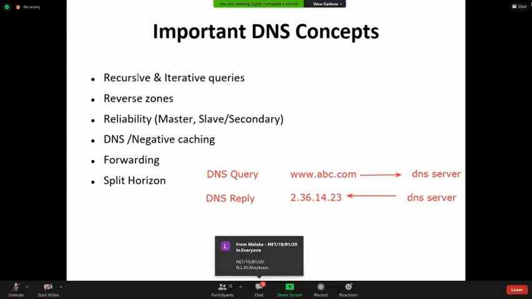So recursive means you do the DNS query repeatedly, right? Maybe let's say if you have put up a domain server, right? So then there will be a DNS server also, right? In the domain server, or maybe a separate domain DNS server.